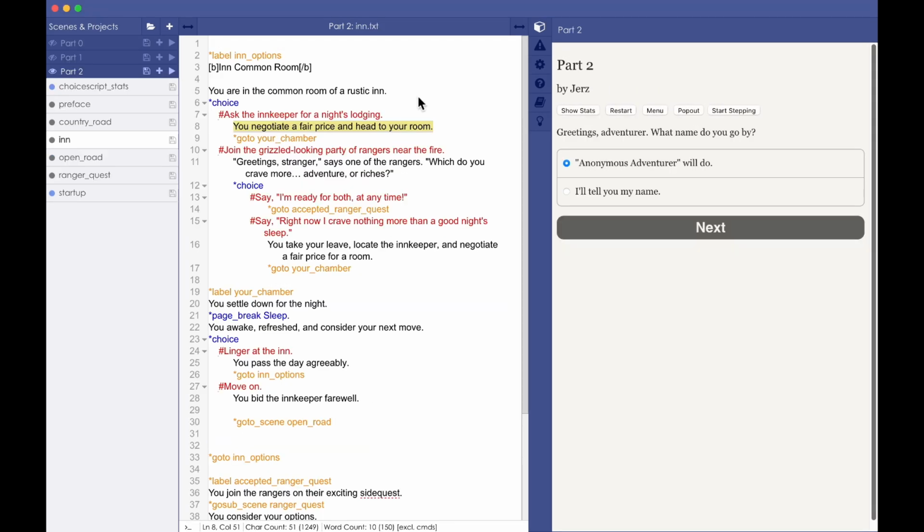So in this video, I've demonstrated how we can split up the contents of a single long file into several separate scenes that interact together in a sensible way, and that will really help us as we start expanding the individual scenes. In the next video, I will introduce a very simple system for tracking props such as the player's gold, and also some ways to customize the character and how the game refers to you as the protagonist. So I'll see you in the next section where we'll continue developing this file that I'm calling Part 2.